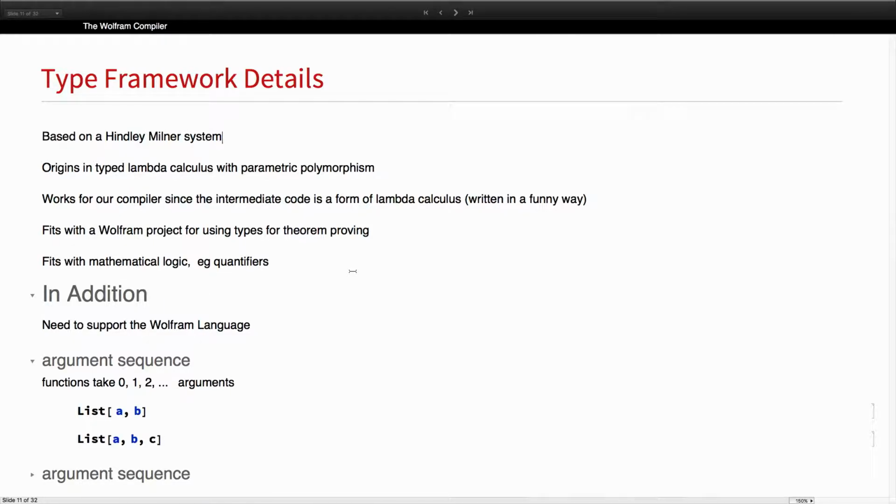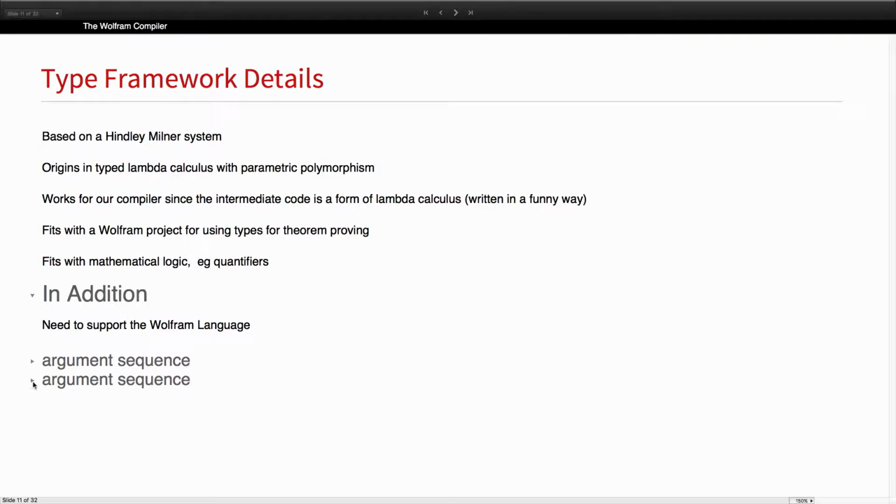We have to do that. In stricter type systems or stricter languages, they very often support only one argument, and they use a form of currying. So if you have plus of a, b, what really that is, is plus of a returning a function which adds another argument. But we can't do that.